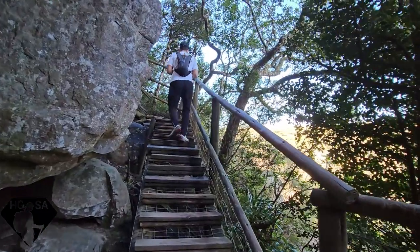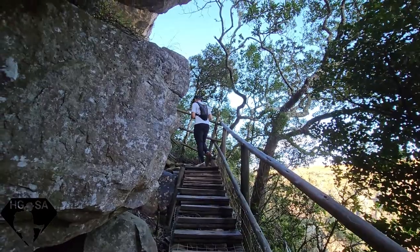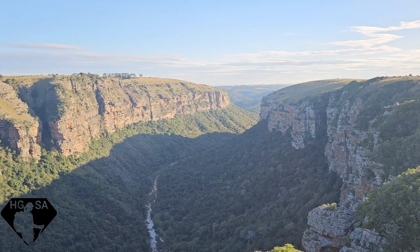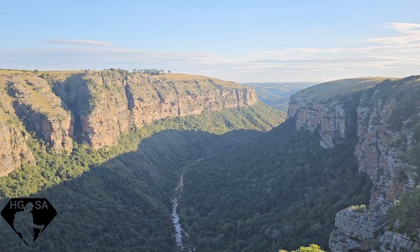So we're going back up. Coming down to the cave took us about six minutes, so let's see how long it takes to get back up. The view from the little benches — not bad at all. This is a view from one of the viewpoints on the drives in Lake Eland.